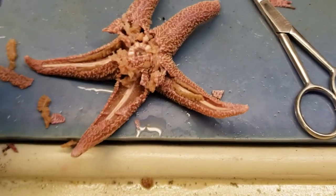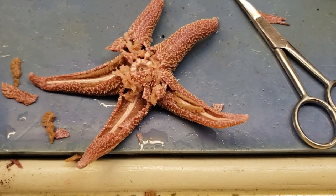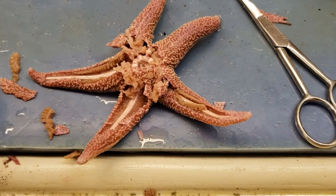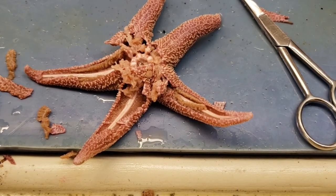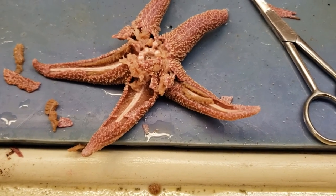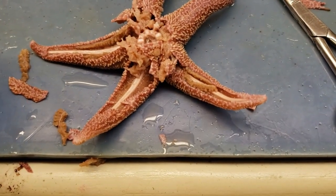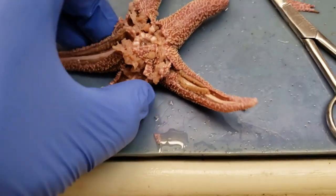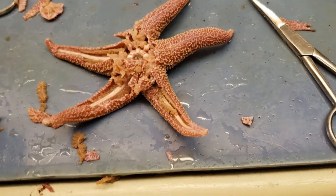This one kind of reminds me of that sea star from Finding Nemo that hangs out in the fish tank — the one that watches over everything and reports to people, which is kind of unusual because sea stars don't have eyes. But that one does, near its mouth, which I guess makes sense. So yeah, this is basically a Nemo starfish with its back and stomach ripped out. Here's the oral end — that's still intact.